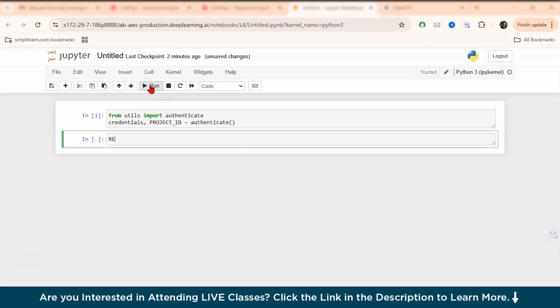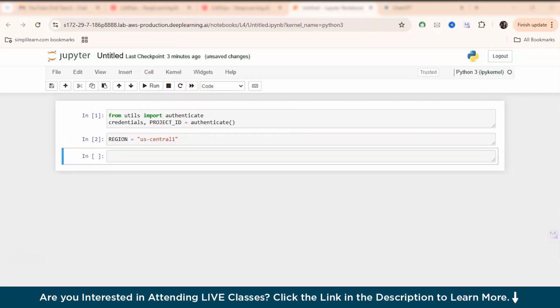Now let's set the region: US Central 1. So we are done setting up our credentials and project ID as well as the region.